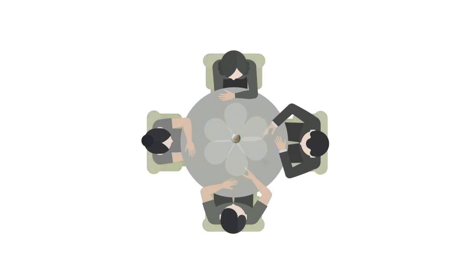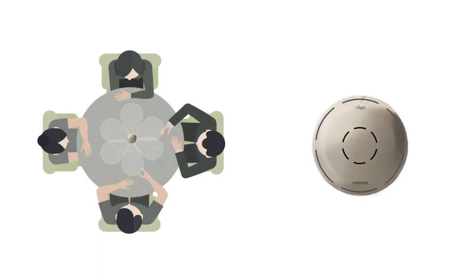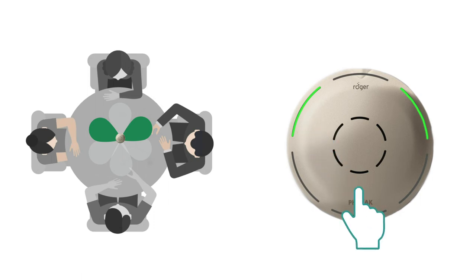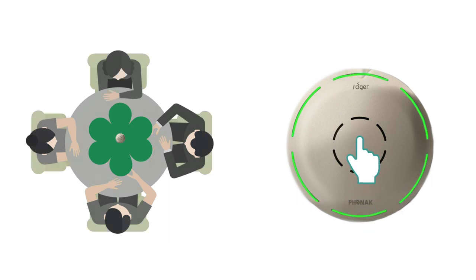If you're in a situation where multiple speakers are present, you have the ability to manually control the Roger Select and its audio beams by pressing on one of the six buttons on the base. You will notice each time you press one of the buttons, a green light will activate on the base to highlight that audio beam's direction. To switch off a direction, simply press that button once again. You can also activate multiple directions on the microphone to hear more speakers, and create your own unique hearing setup by tapping the directional buttons that best suit your situation. If you wish to use all the beams, press the button in the centre and all the lights will now activate.